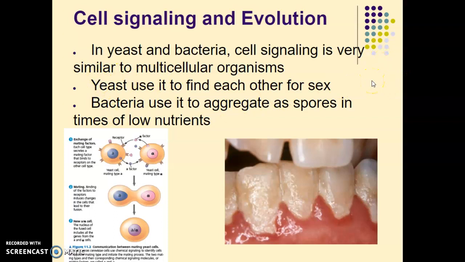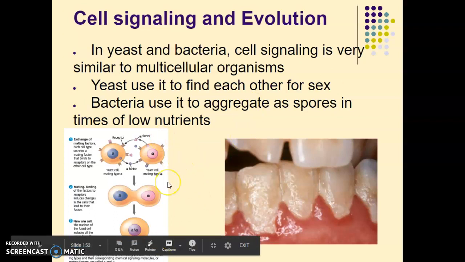Unicellular organisms can communicate with others of the same species in order to do many different things, like signaling whether there's availability for food. They can communicate where they identify their mating types. They can detect others for coordinated behavior, that kind of thing. So one example here is with the yeast, and this picture's in your textbook.